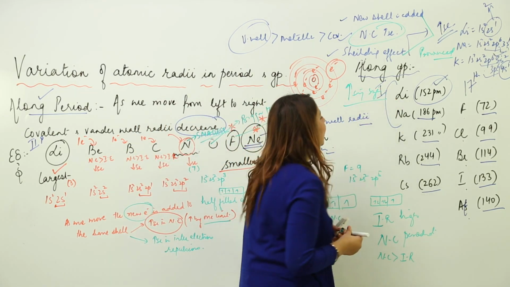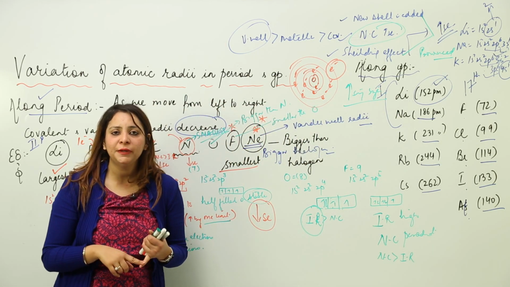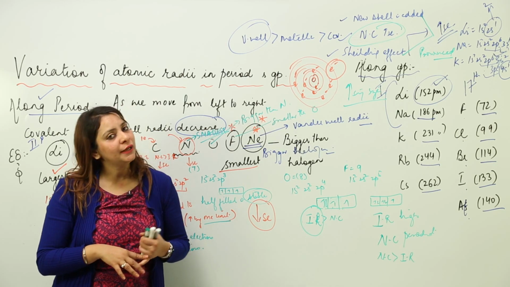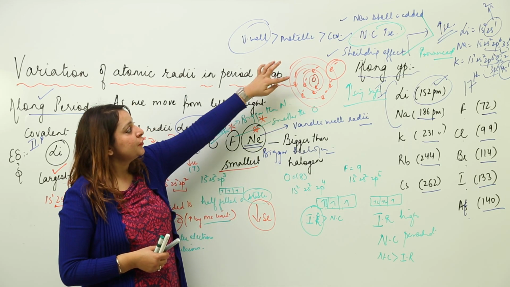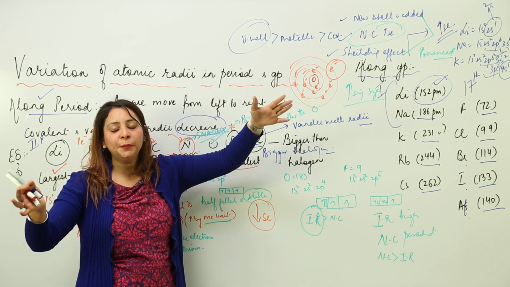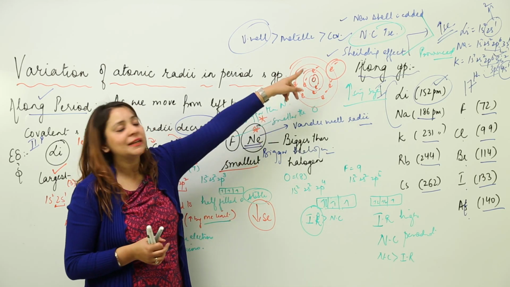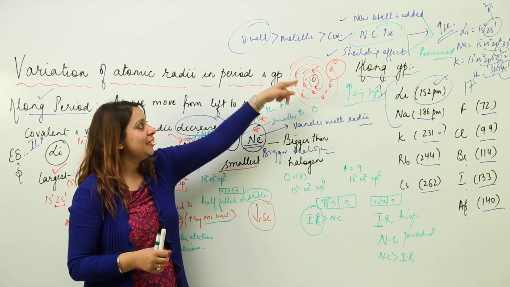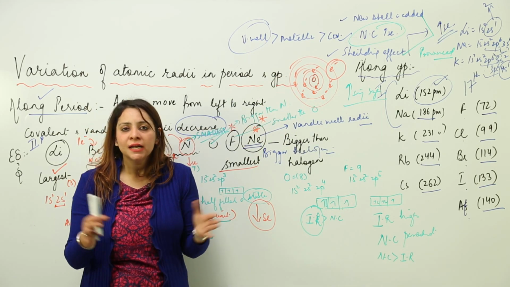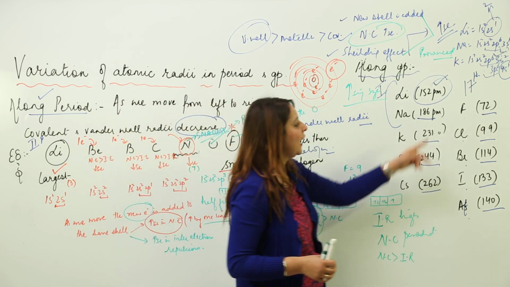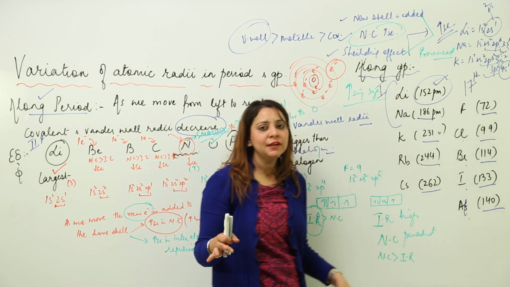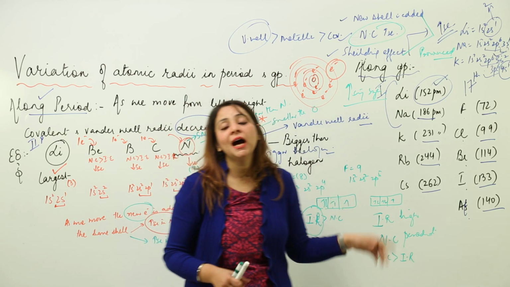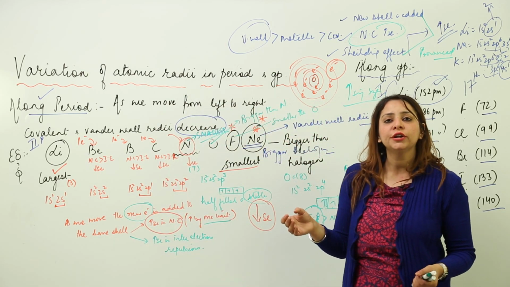So that is the reason that as you move down the group, every time a new shell is added, nuclear charge increases due to the addition of electrons, and the shielding effect also increases due to the filling of inner orbitals. But the effect of shielding and the new shell, which is trying to make the size bigger, is much more pronounced than the effect of the nuclear charge, which is trying to make the atom compact. So as these effects outweigh, obviously the size will increase. That is the reason that whether you move in the halogen family, the alkali metals or any other family, the size always increases along the group, right? So this is all about how the atomic radii vary along the group and the period.